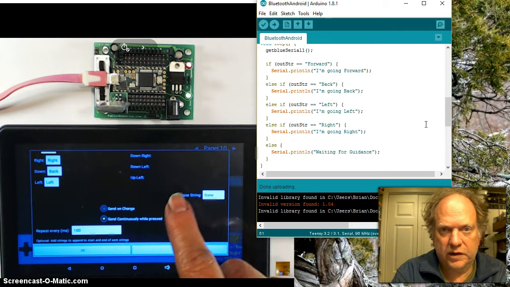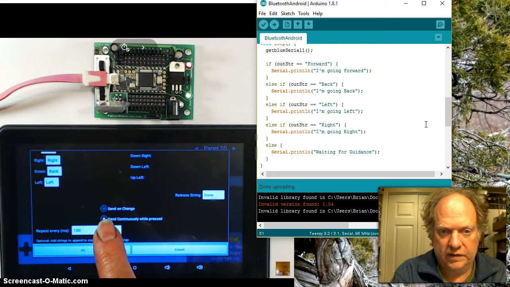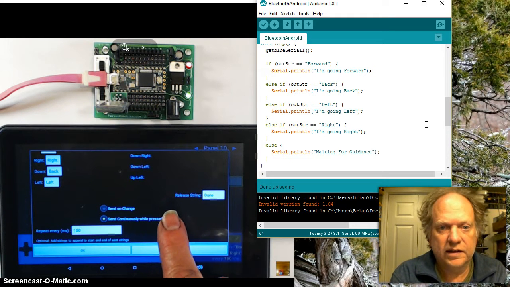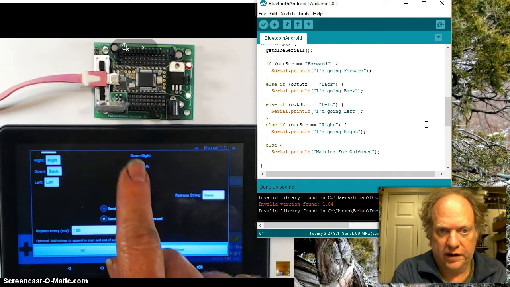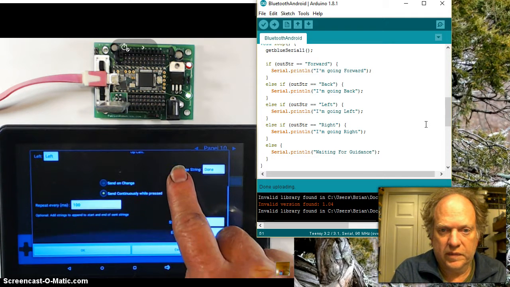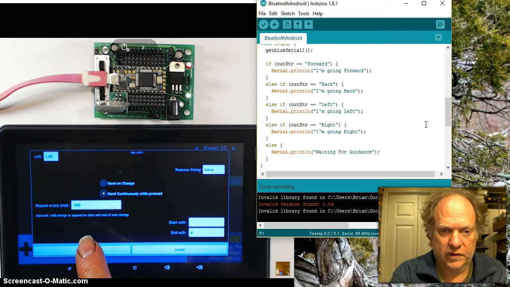And when there's nothing going on, as soon as the button's released, it's going to put out the word done. I'm going to actually have it so that while you're holding the button, it will continuously send it, okay? And it's going to send it in an interval of every 100 milliseconds, so 10 times a second. If I'm pushing the right or the left, it's going to continue to repeat that over and over again. This is important: I have my terminating character, okay? I've decided it's just so much easier to look for this. So I've said, okay, let's end with a terminating character. And we're going to say okay.